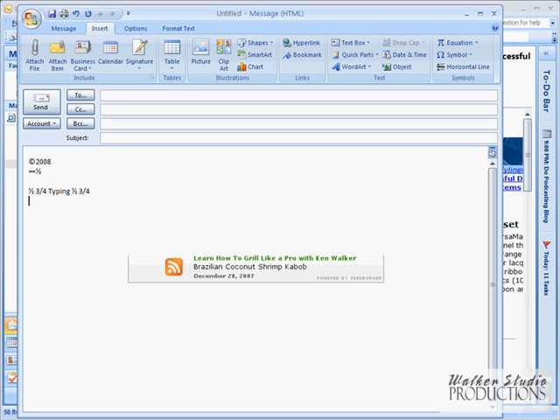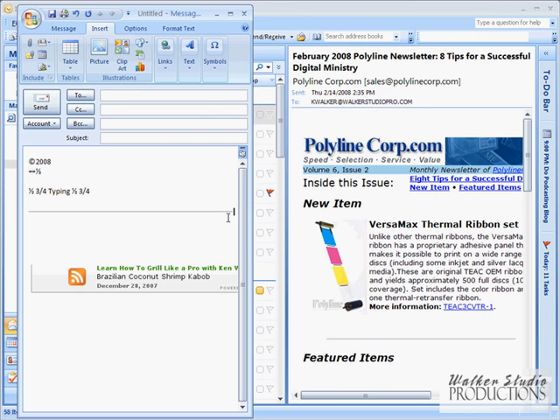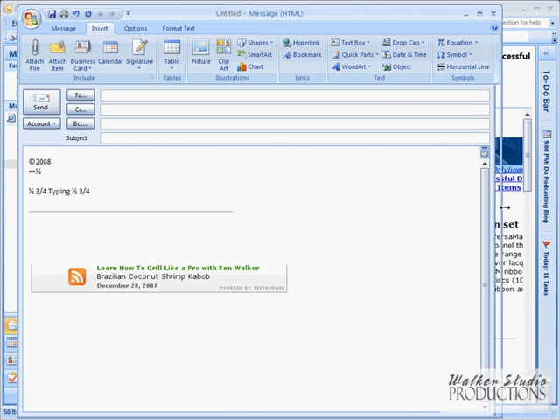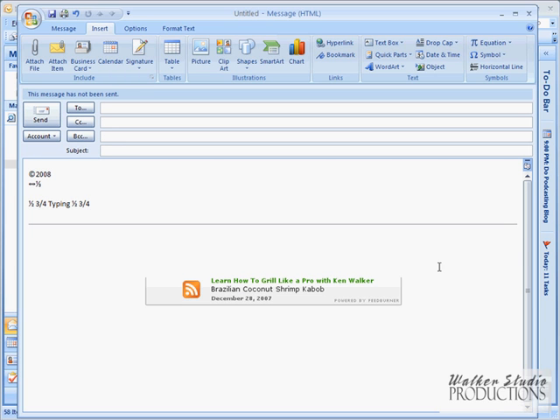And our last option, which is really simple, is just if we want to insert a horizontal line there in the email. And that is a dynamic line. If I change the size of my viewable window here, you'll notice that the size of that line changes to compensate. What I'm going to do in the next exercise is use some of the skills that we've gone through in the last several videos, and I'm going to actually create a newsletter for you just so you can see how I work and what Outlook is capable of producing.